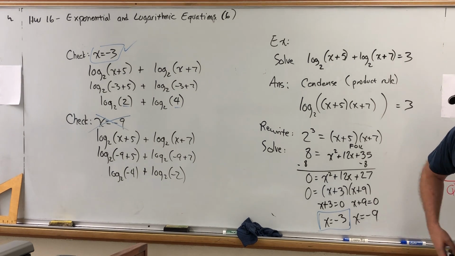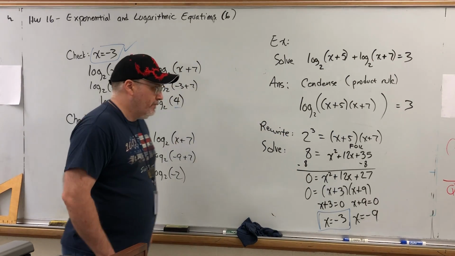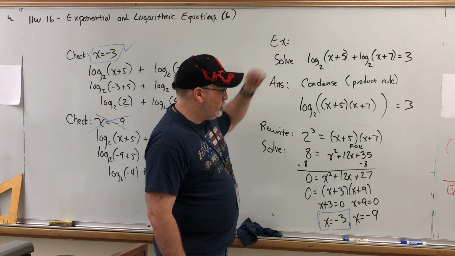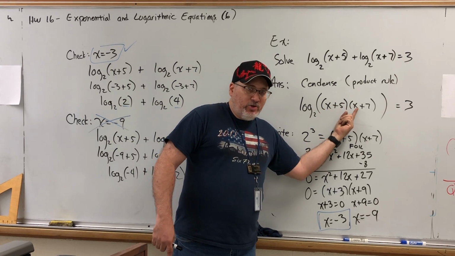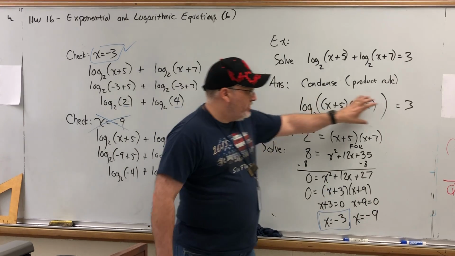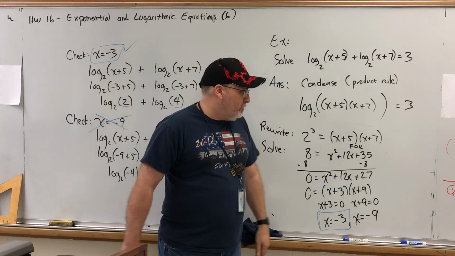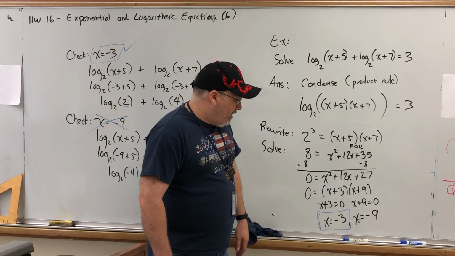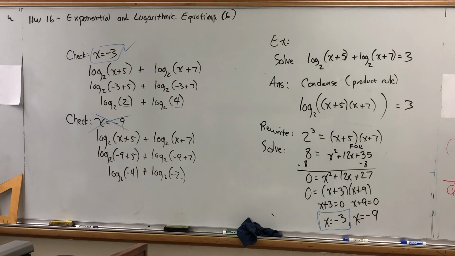Now you might be wondering, so where did the negative 9 come from, and why did it get to be an answer? Well, here's why, and this is why you should not check in the condensed version. This was not the original equation, this one was. But if I plug the negative 9 here, I'll still get negative 4, and I'll still get negative 2. But when I multiply them, it becomes positive. So negative 9 is actually a solution to this equation, but it's not a solution to this one. So when you condense, you're changing what might be the solutions, and you just got to check them in the original equation. A little messy, but it's not really that bad. It's just a tad inconvenient. Just remember, you can't take logs of negative numbers. Anything that causes you to needs to be thrown out.